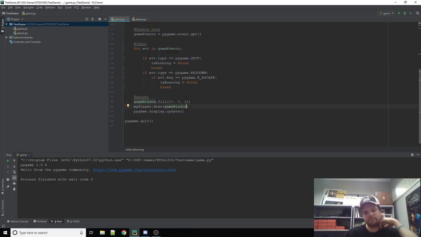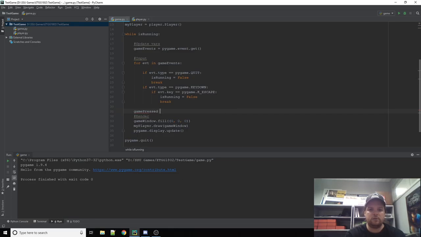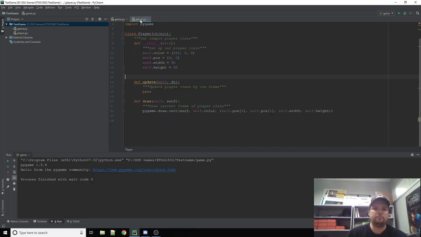So we have inputs already. The game pressed equals pygame.key.get_pressed, and then we have a list of pressed. So we can use our WASD. Well, we don't even need to do that. Let's just give these to our update method, so our input method. We could do def input(self), and then we need our inputs. So we could do events, and we could do pressed, and then we can just grab them this way.